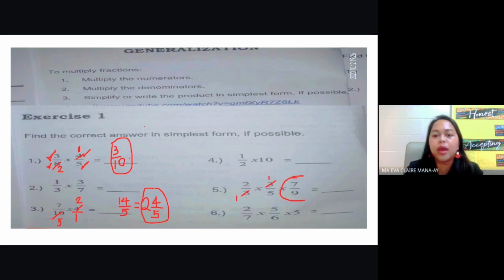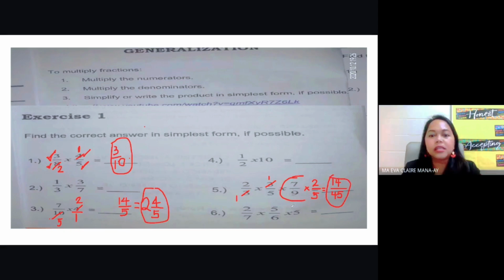Now we proceed with multiplying them. Okay, so we multiply the first 2 fractions first. That would be 2 multiplied by 1, and that would give us 2. I'm going to write it here so we can proceed with the multiplication later. And you have 1 multiplied by 5, and that would give you 5. Okay, so now you have 2/5 multiplied by 7/9, which is your last fraction. Looking at 7 and 5, there is no common factor except number 1, and 9 and 2, no common factor. So we proceed with our multiplication. 7 times 2 is 14. Okay, then 9 times 5 is 45. Now looking at our numbers, we know that they do not have any common factor, and so that's the final answer.